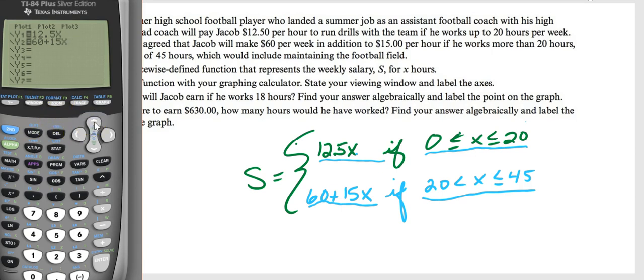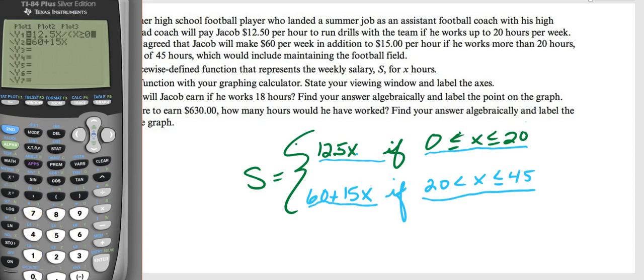So let's tab up to y1. Whenever I want to do this, I'll always say divided by, and then I'll put a parenthesis. That's signaling to the calculator that you are going to use some kind of domain restriction. So I'm going to say here, when x is greater than or equal to 0, so I'll find the greater than or equal symbol by saying second math, and I'll press number 4.